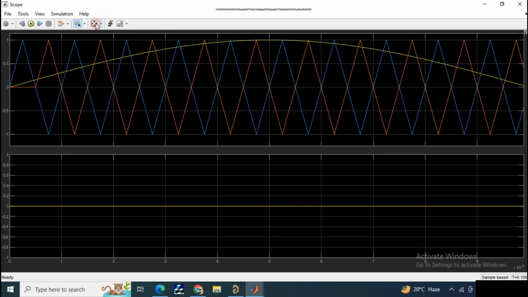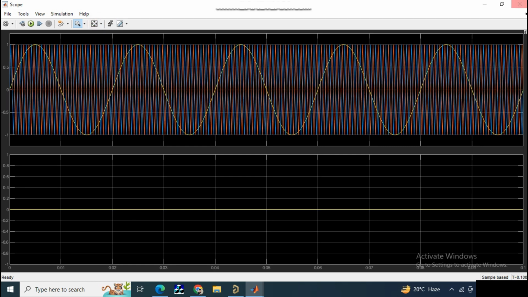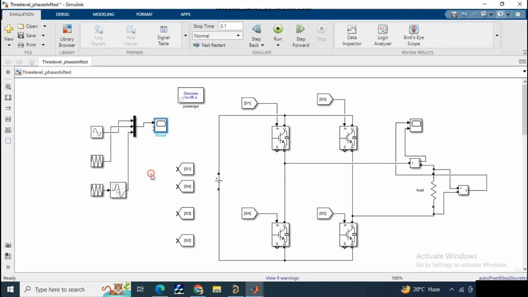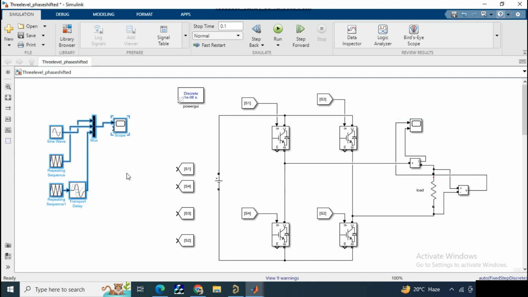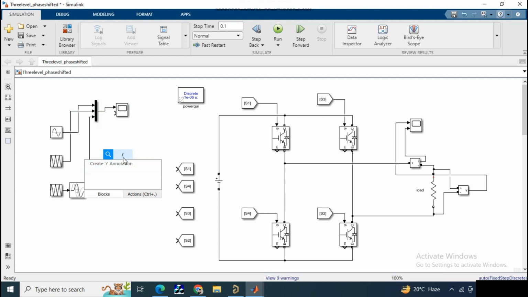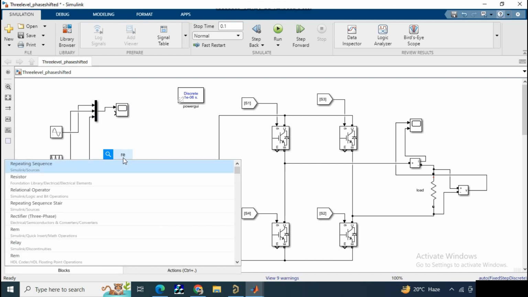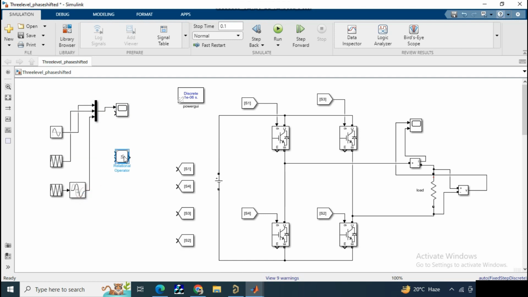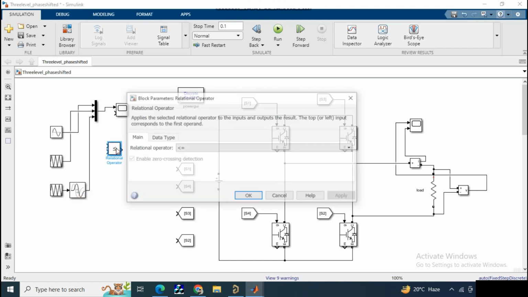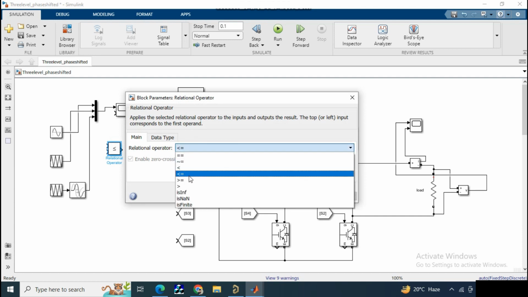Now generate the PWM gate pulse by comparing the reference and the carrier signal. So basically I will show you two types of PWM generation techniques. First one will be normal PWM generation, just directly giving the comparator value to the switches. And the second one will be the most prominent one, that is give the exact time value depending on the corresponding level that the specific switches will be on. So first give the comparator value directly to the switches and check the output.